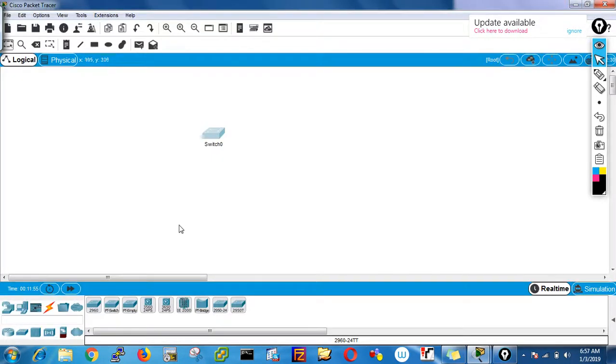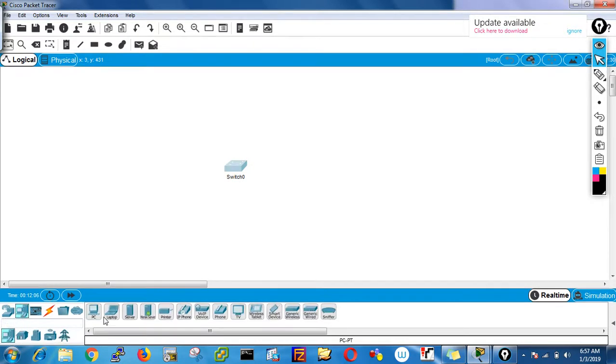Now I just want to connect some devices. So let's go and connect them. How to connect this? Let's take some computers: computer 1, computer 2, computer 3, computer 4. So I have 4 computers.